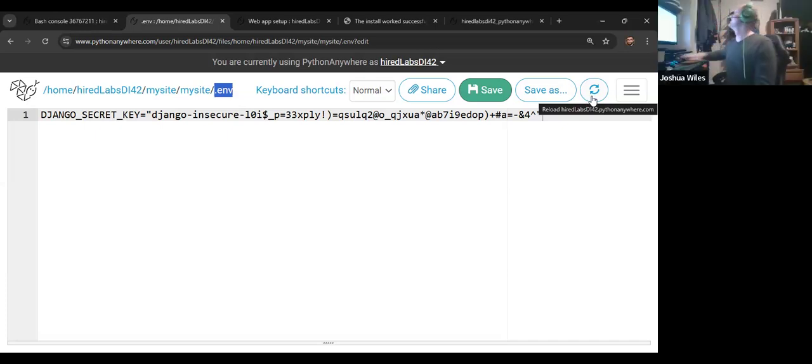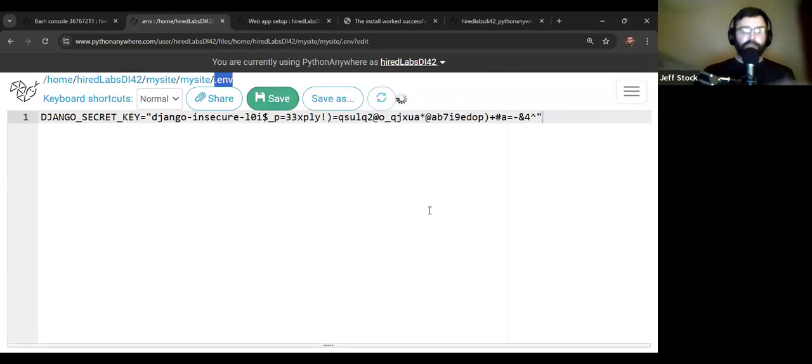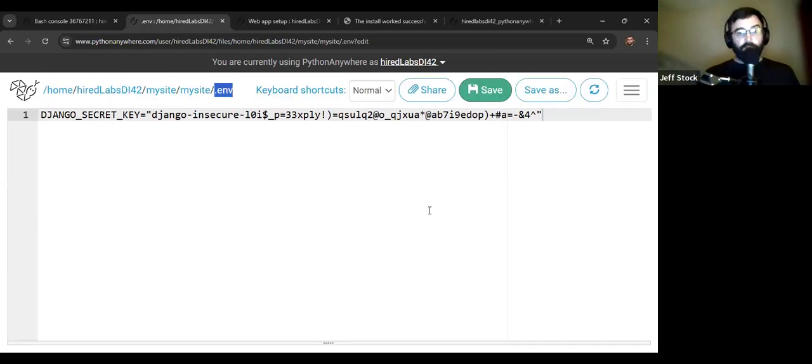Okay, all right. So the last thing we've got to do now, since we made some changes and updated some things, is we need to reload our server-side code. This little recycle button up here on the top. If you press that, that's what it's going to do. So anywhere when we have a file open or a text editor, we don't have to navigate all the way back to our web tab to update.